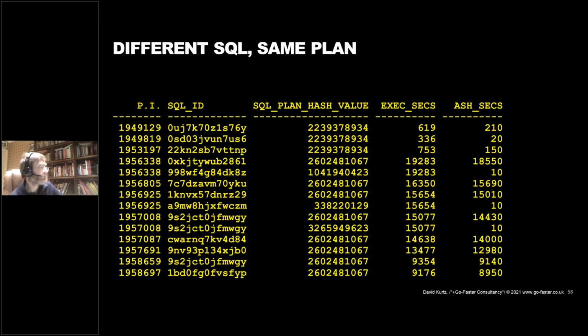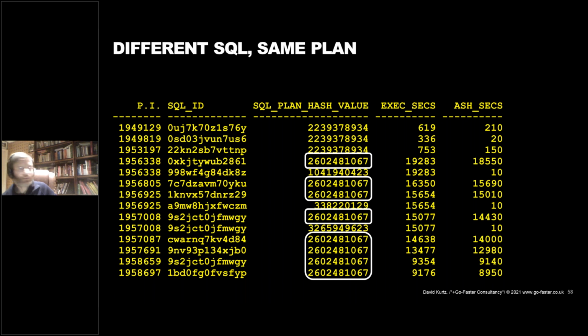So here, again, is a real profile taken from real life. Here I have different processes and the top SQL statements are all different. Very few of the SQL IDs are in common, but I've got two or three execution plans. So these three statements have the same execution plan, and then I've got a few other execution plans. Again, the SQL IDs are all different. So what's probably going on is that I've got a different literal value in there. It's enough to make the SQL ID different.